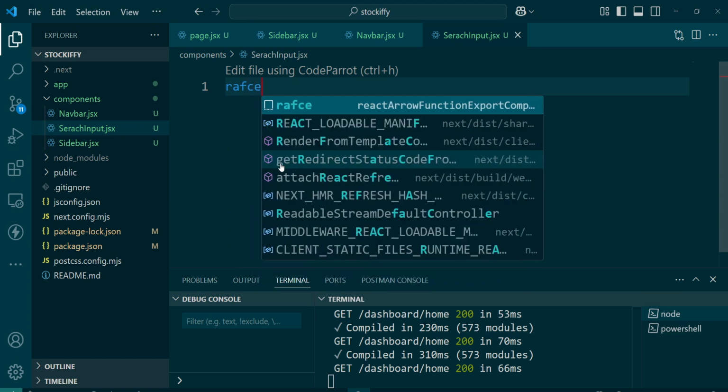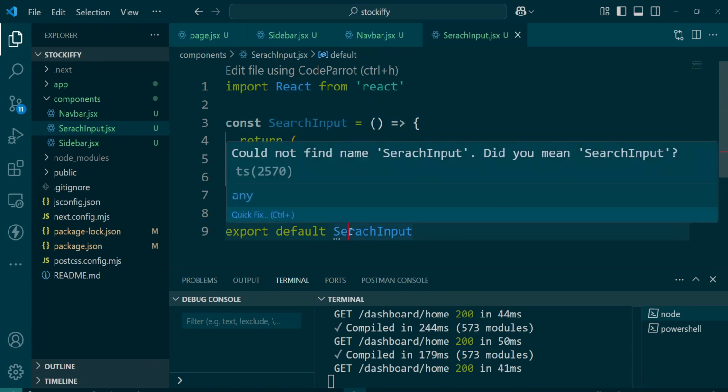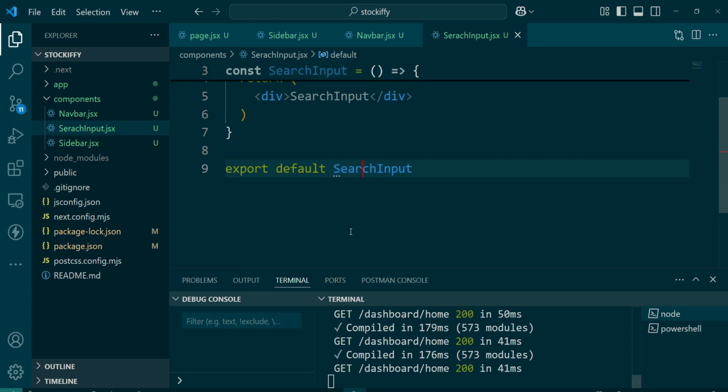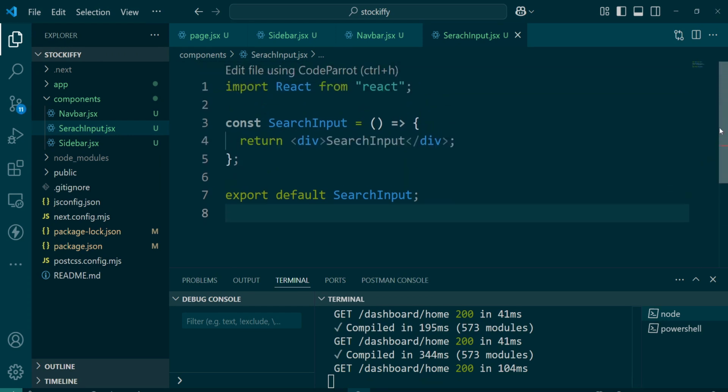Sorry, rfc, to create our React functional component. My search is not correct, it's okay. Delete this, then change it here. So we now have our search input component.